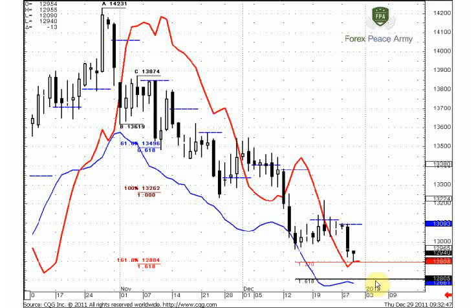Hello everybody, welcome to the technical analysis of the Forex market from ForexPeaceArmy.com. Well, let's continue to talk about the euro currency on the daily time frame. Yesterday, as you can see, the market showed a really solid plunge to the downside and is now on the way of forming the second butterfly that we have discussed.